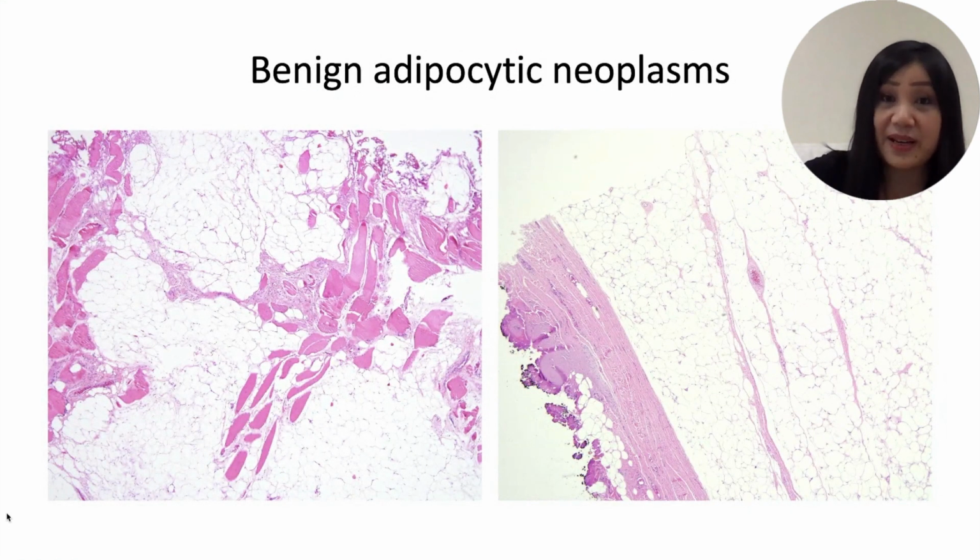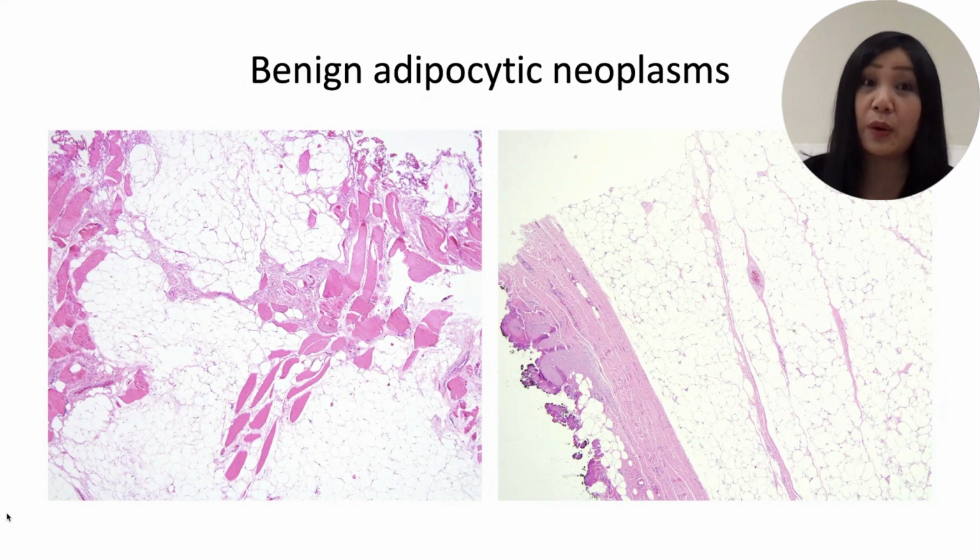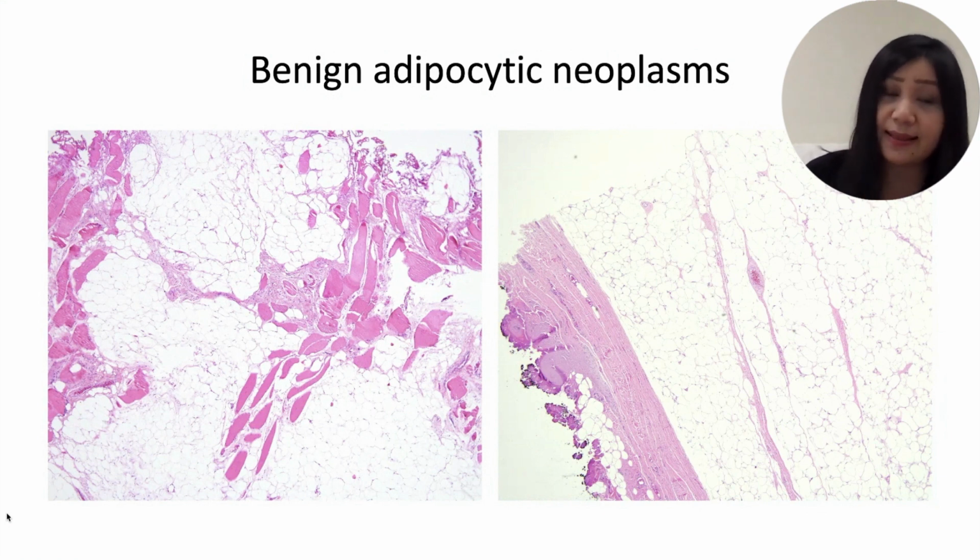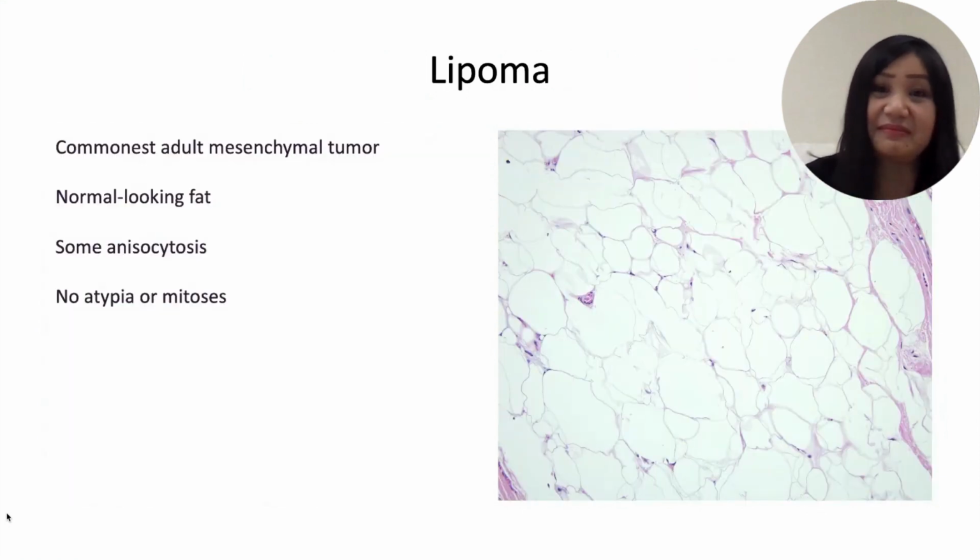So some words on benign adipocytic neoplasms. And of course, we are just talking about updates in adipocytic tumours. And what we'll focus on are new entities, new genetic events, and the spectrum of morphologies and things that can trip us up and catch us out. So new morphologic variants as well.